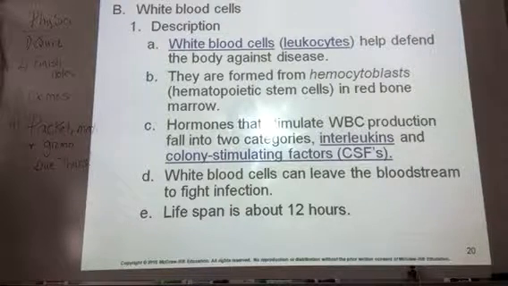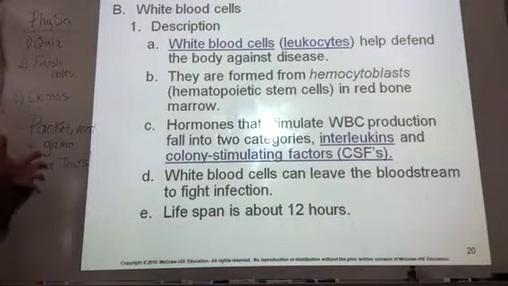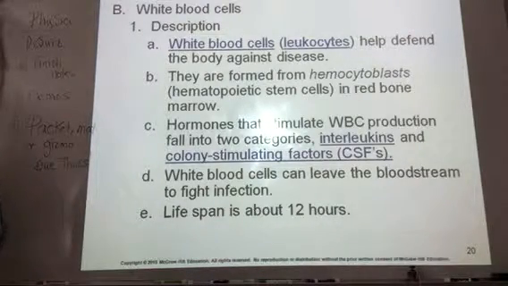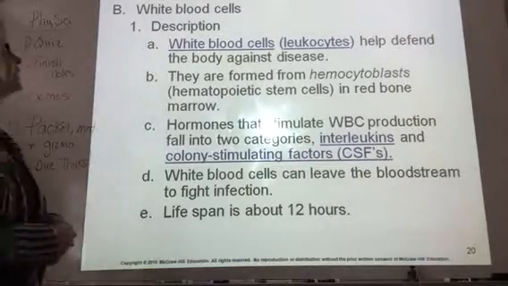Moving on to white blood cells. Before I say anything, there is a diagram, and I thought I had it in your notes, I apologize. In the textbook, on page 332, there is a diagram that would be good to look at just to see how red blood cells and white blood cells all start at the same spot. They are a stem cell, and then they differentiate. So I thought that diagram was on my slides. It is not. That would be a good page to look at.